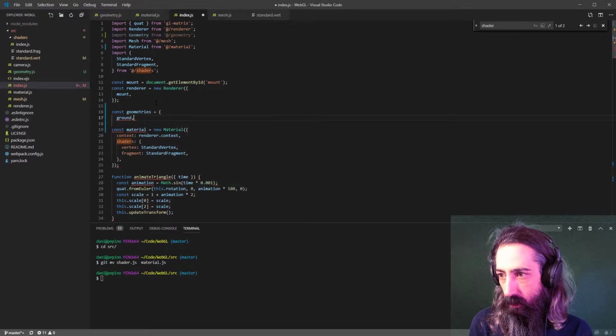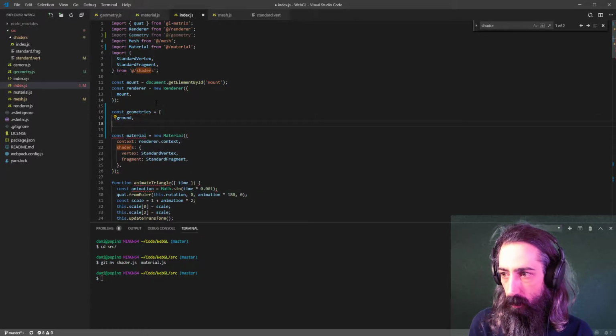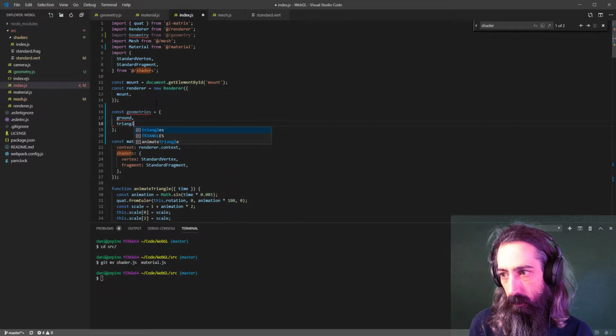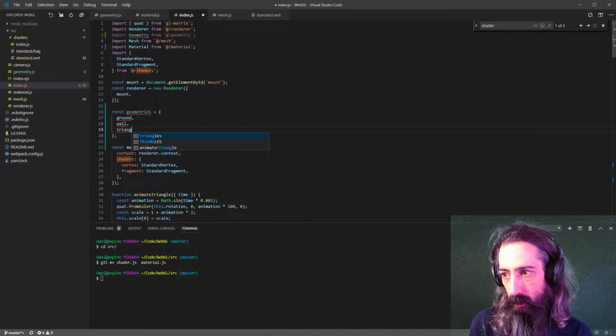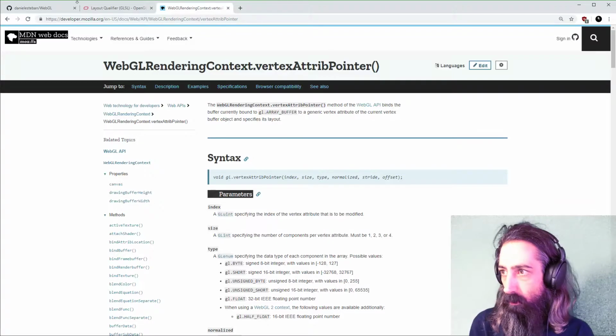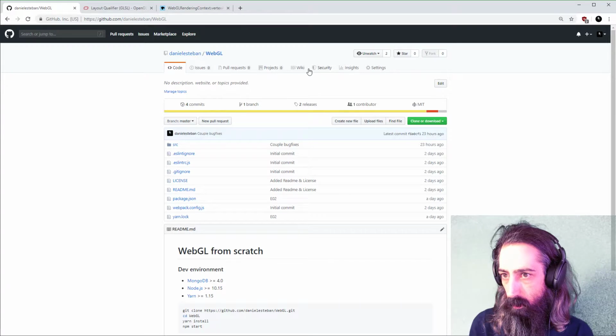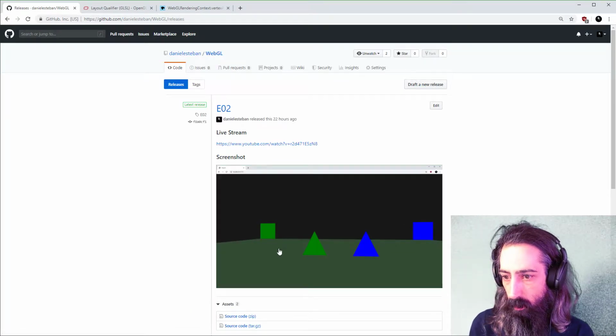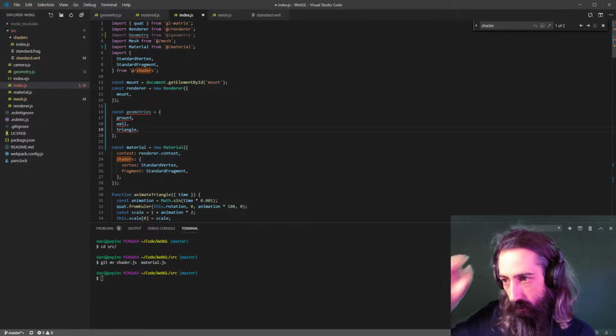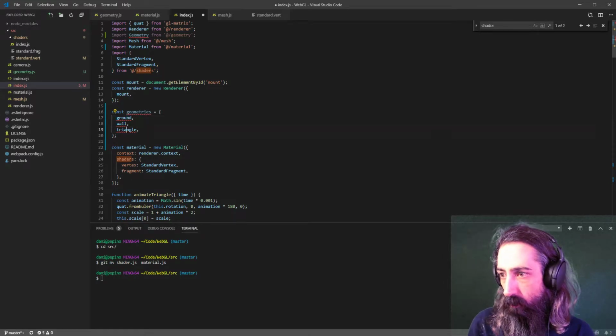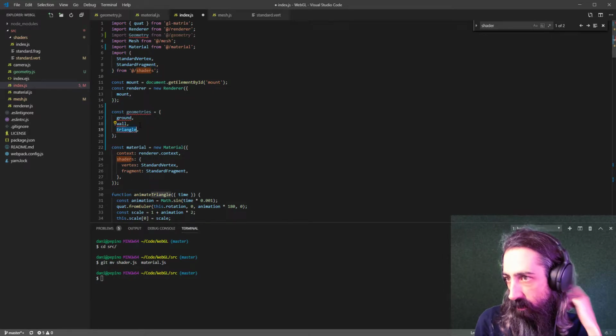I'm going to need a geometry for the ground, another one for walls, and the triangle. Because if you don't remember, this is how our scene looks at the moment. It's just a plain ground with two walls and two triangles. So right now it's going to have both triangles use the same geometry.